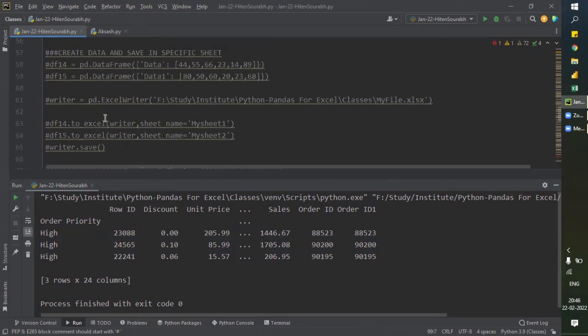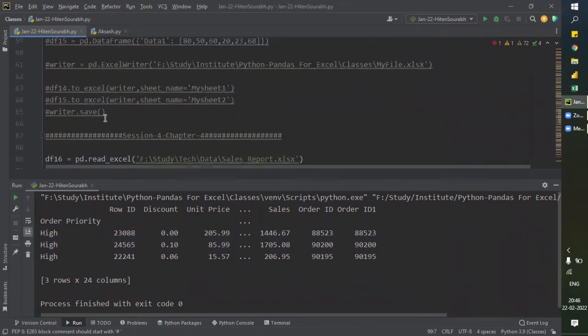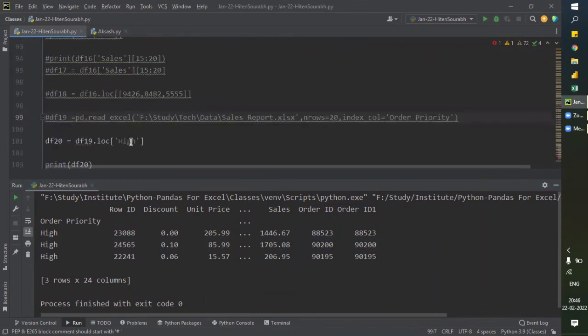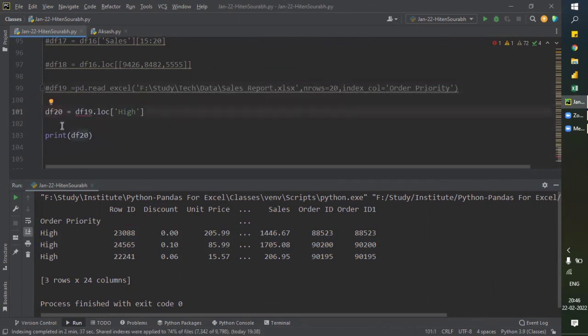Let's use the 16th. We already have the 16th data frame. So what we'll do, we'll just comment this. And if we want specific columns and rows, how can we do that?